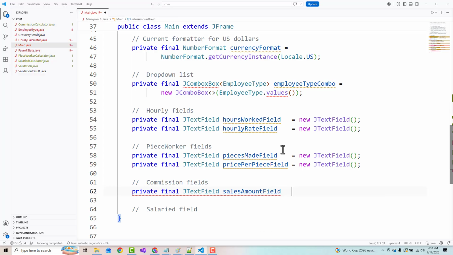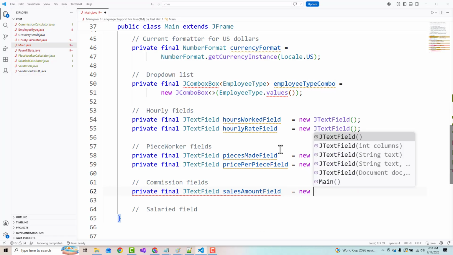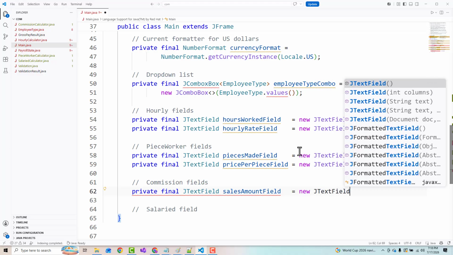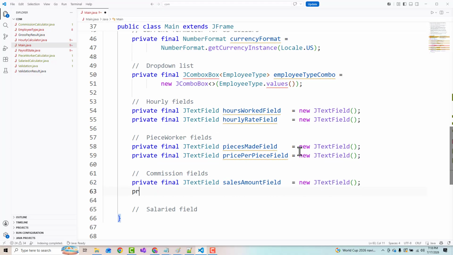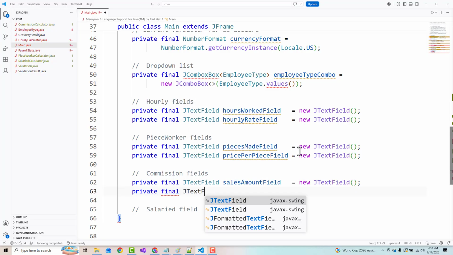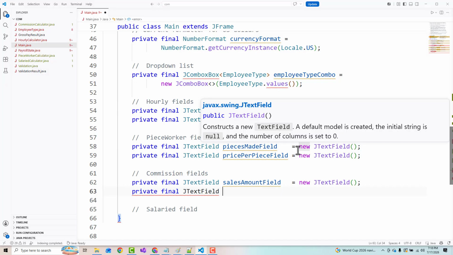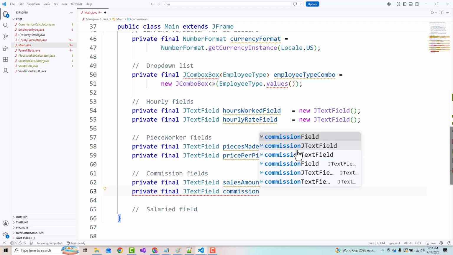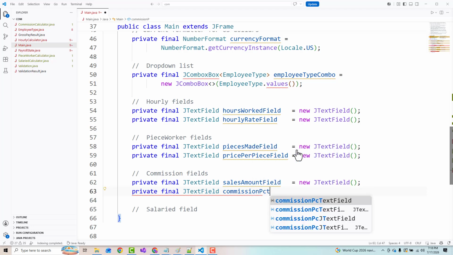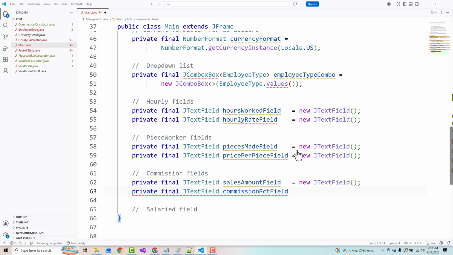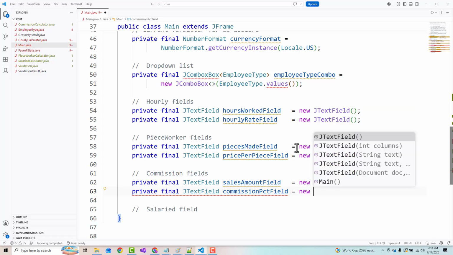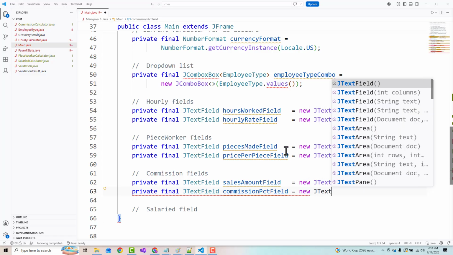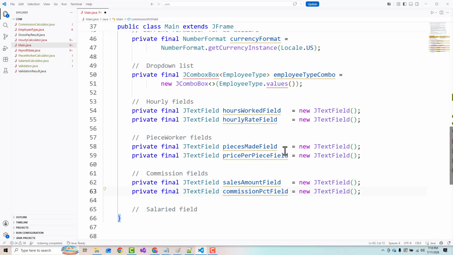And that's going to be equal to a new JTextField, and private final JTextField commission percent. Let's just call it commissionPctField equals new JTextField.